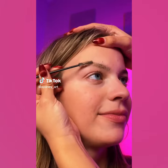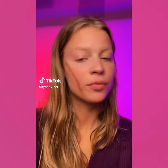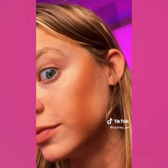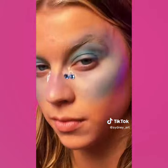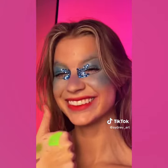Hi queens, today on 'Friend Recreates My Makeup,' Wendy is going to be doing this red editorial look that I did the other day. Starting off strong with some super harsh contour, then she's dipping into the blue shadow. I see the crystals and start to piece it together — she put her own twist on it and did it in blue. I love it.